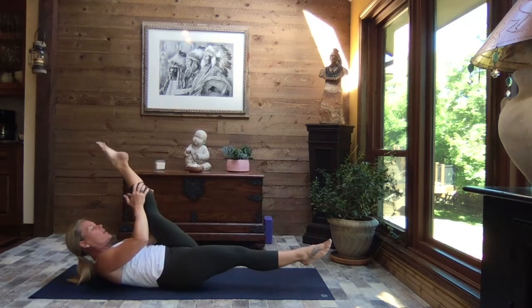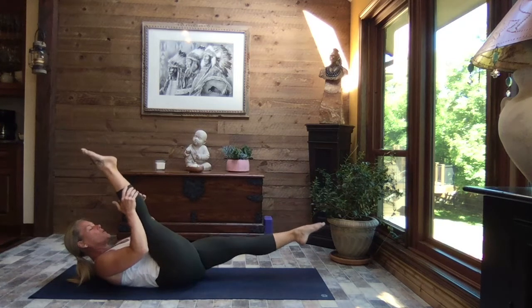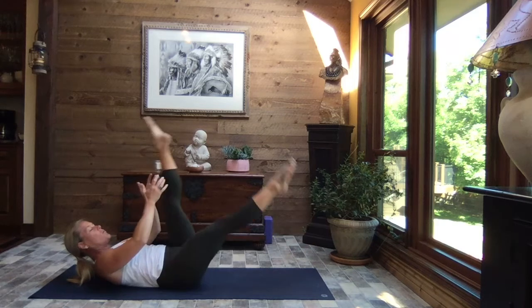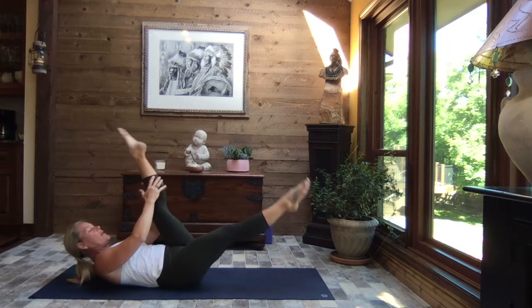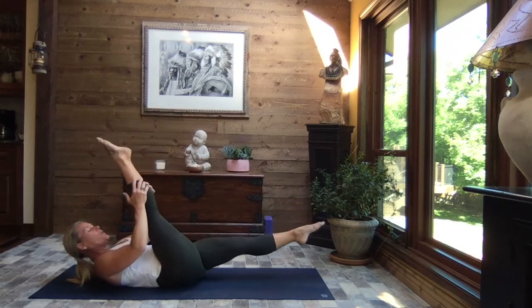Take a hold of the left leg, 2 tugs. Point those toes, 2 tugs, switching. So we're scissoring those legs, a little or a lot, so it doesn't have to be a huge scissor, guys. One more time for the left. Bringing back that right leg, holding onto that right leg.